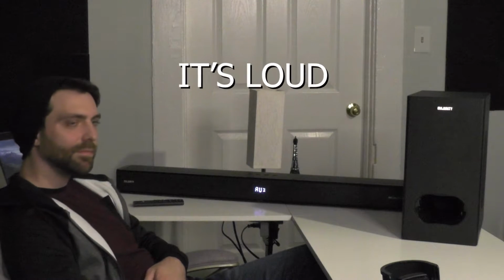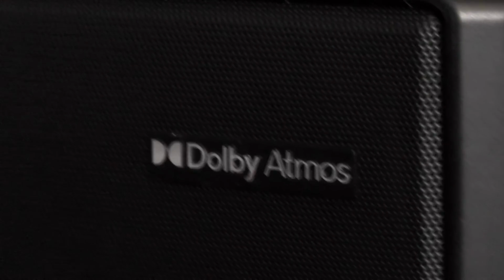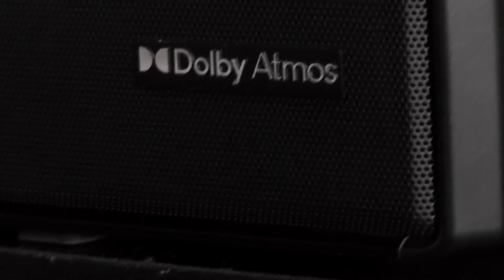This thing is massive. It stands about waist height to me, and the sound quality is insane. I have owned a soundbar before that was about 3 times the price and had about 30% of the sound quality. I don't know what they did, but they made it happen. What surprises me the most about this set is the fact that it comes with Dolby Atmos support. If you've never used Dolby Atmos for home theater, you should definitely check it out and give it a try. It will spoil you in a way that just audio gear itself can't do.